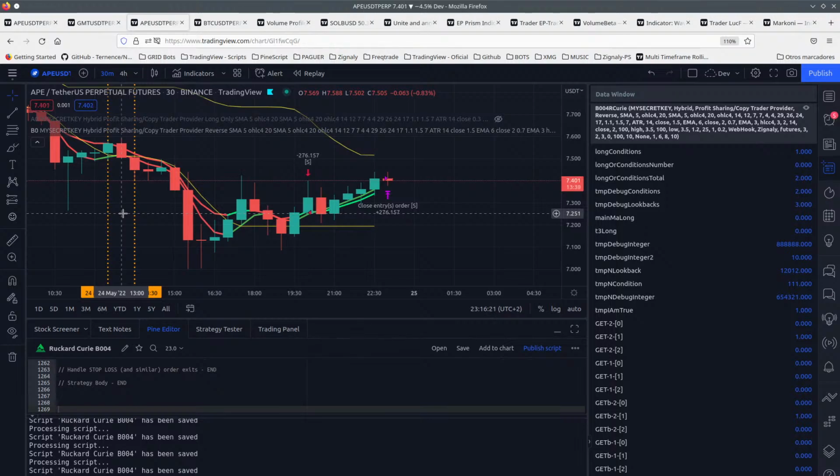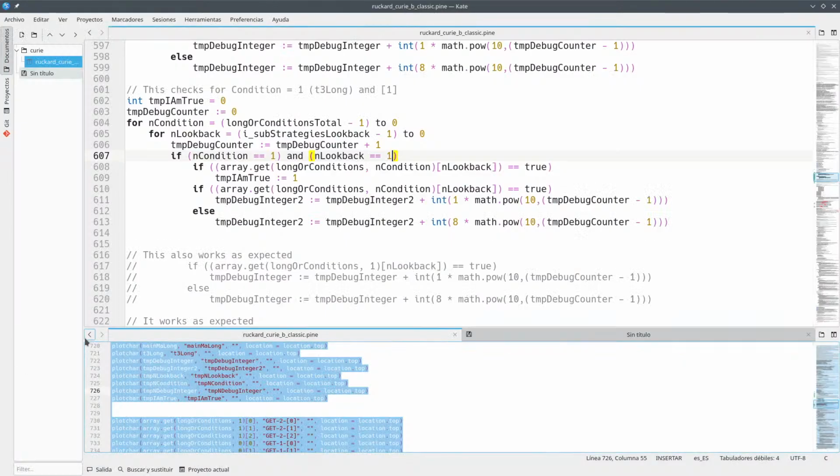Let's try again. Why? There is an 8 above.